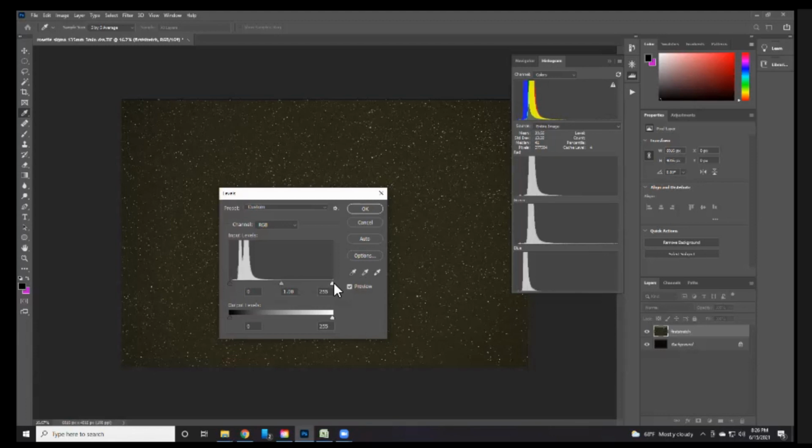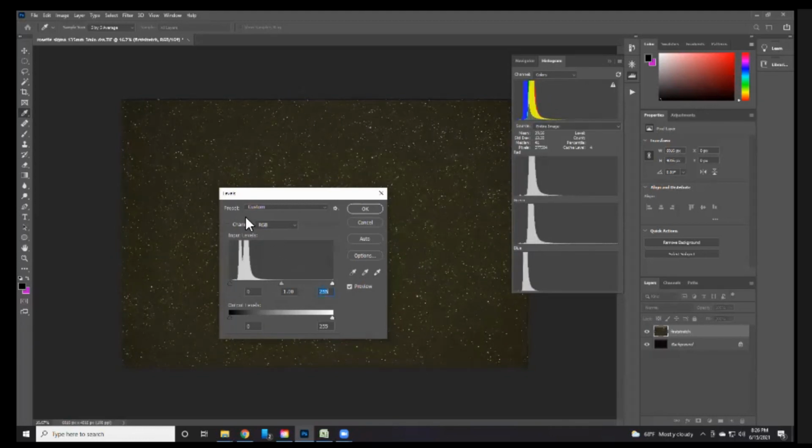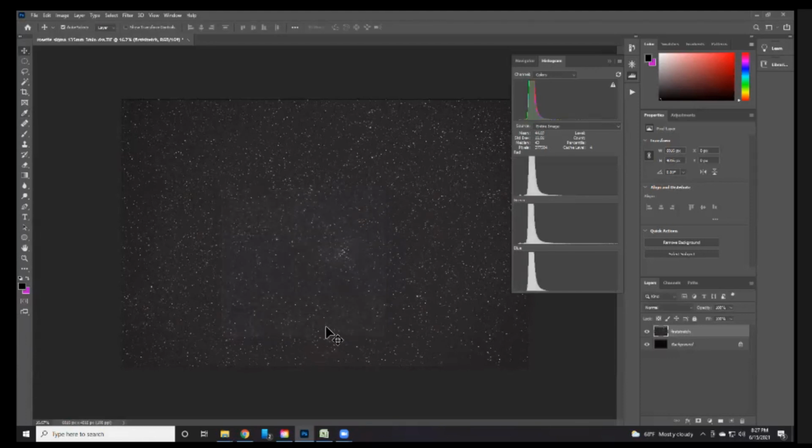Again, I'm grabbing the highlight of the blue channel and sliding it to the left until it lines up properly. Now, I didn't switch the channel, and that's why everything was moving. If you start doing that and you see that something's really crazy, you can always hit cancel, which is another great thing. What I forgot to do was change my channel so that I'm only editing the blue channel. Now you can see only the blue one's moving. Again, I'm going to line it up so that the blue channel is right underneath, all lined up, and up on top, there's no separation between the different colors. So click OK, and yeah, that looks pretty good.